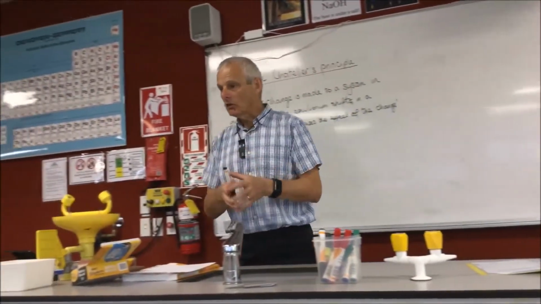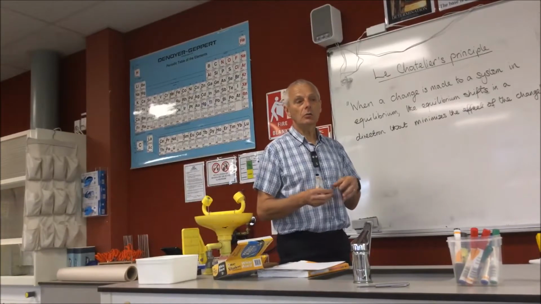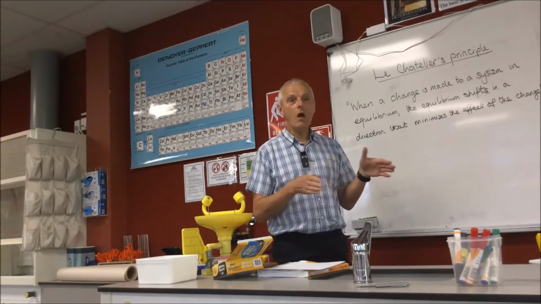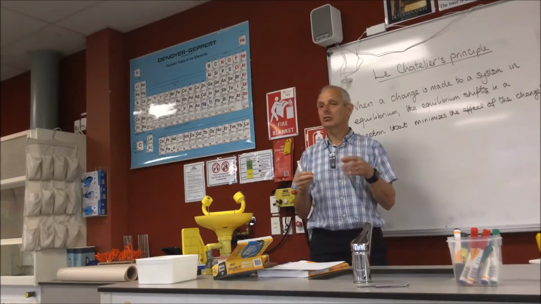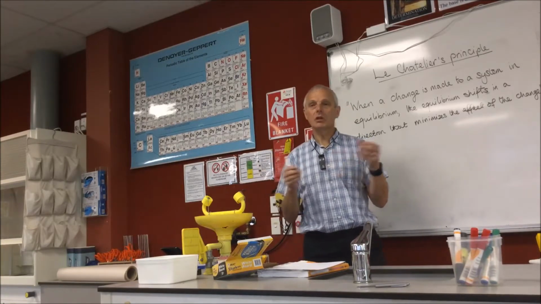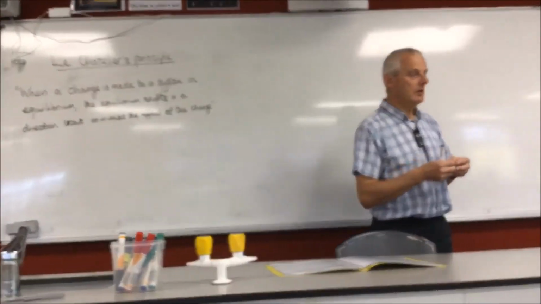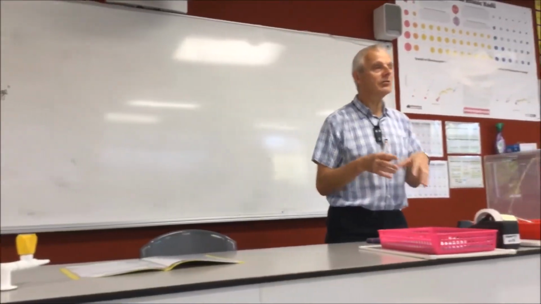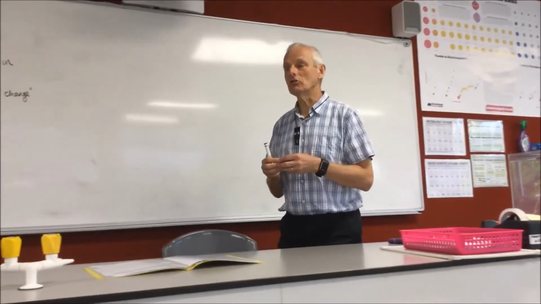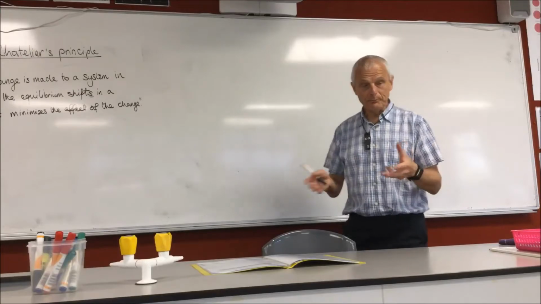And then we introduce the idea of an equilibrium constant, which gives you some idea of where equilibrium lies. In other words, what's the concentration of the products relative to that of the reactants. So the larger the number for the equilibrium constant, it's telling you you've got a higher concentration of products relative to reactants, and so on.